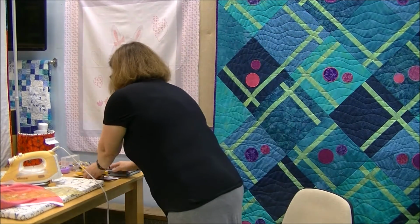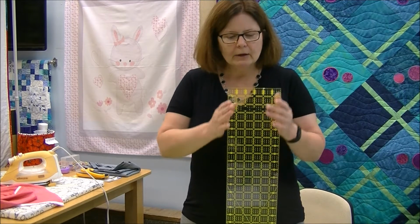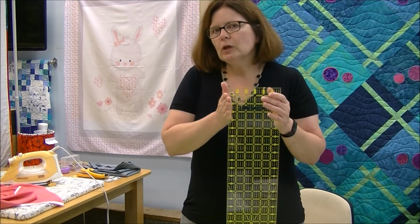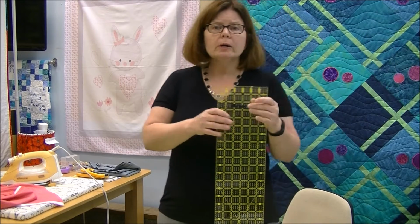Last thing for doing rotary cutting with quilting is you need a rotary ruler. The rotary ruler is going to allow you to get measurements, and it's giving you a hard surface to cut against. If you were to take a wooden yardstick, you could cut with that, but you would only get a few cuts out of it because the cutter would take bits of wood off the side of the ruler, and you would start to get a divot and you wouldn't be able to cut straight. So you need a ruler that's designed for rotary cutting.